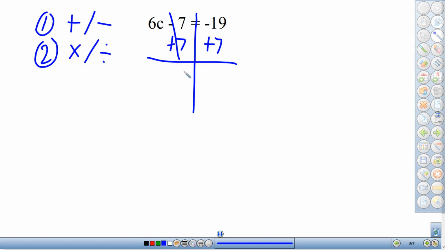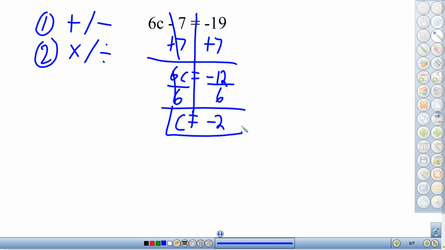So we delete that. Now we've got a 6c left on the left side. The equal sign falls down. And then we've got negative 19 plus 7. And that's going to give us negative 12. Now, because this is a 6c, remember 6 is being multiplied to c, we're going to have to divide. We divide by the coefficient, which is 6, because 6 divided by 6 gives us that 1 that we want. Leaves us with the c on the bottom. Equal sign again comes down, and then this negative 12 also has to be divided by 6, which gives us negative 2. So our answer would be negative 2.